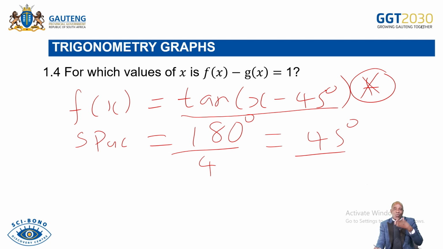But the question is, why then did we move with a step of 30? There was a shift of 30, which happens to be the smallest angle of the two. So like I'm saying, if you were drawing the tan graph alone, you would have moved with 45. You are going to clearly and immediately see your lines of asymptotes. But now that you are comparing it with another graph, you are forced to move with a step of 30 to accommodate that. So in that domain, there were no lines of asymptotes. That's why you were forced to go back and work with 45 to identify your lines of asymptotes on the calculator where it says error.